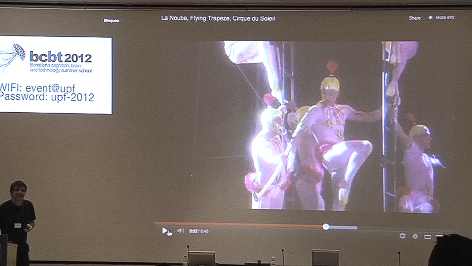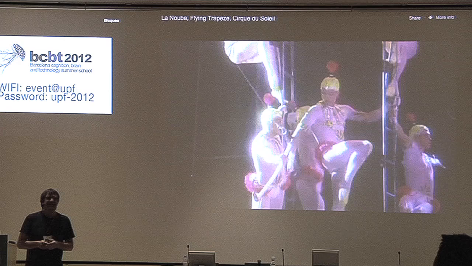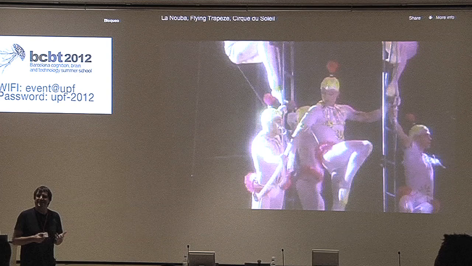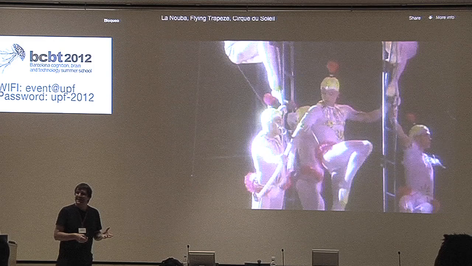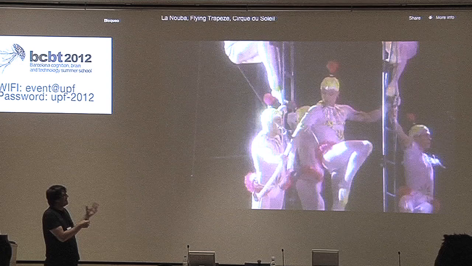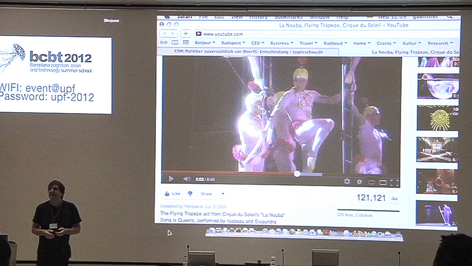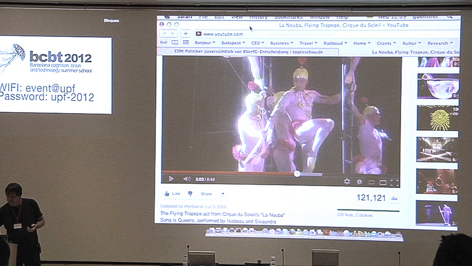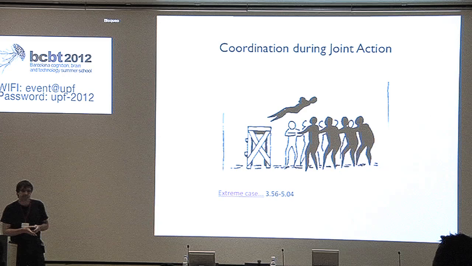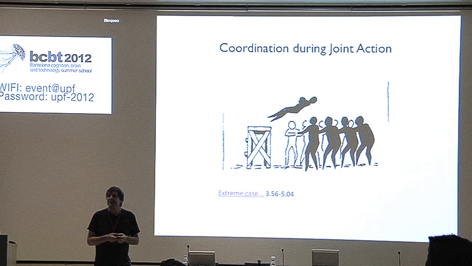And what I find interesting about this example is that, if you look at people who are interested in high-level cognition, they would, I think, have to say that not so much is going on as people are performing this action. But if you look at what needs to happen in order to make the skilled action happen, it's actually quite fascinating, and a lot of it is coordination in real time. We have a research program in psychology where we try to find out different components of people's abilities to achieve that coordination.